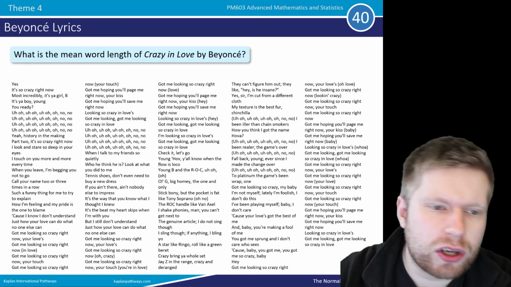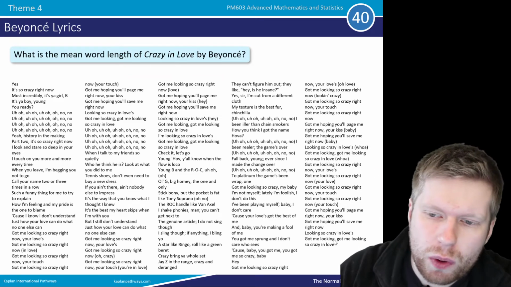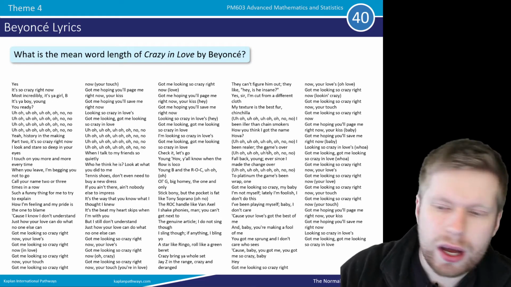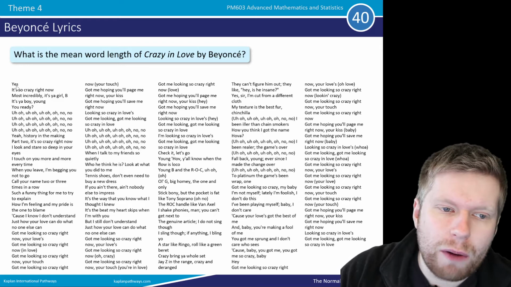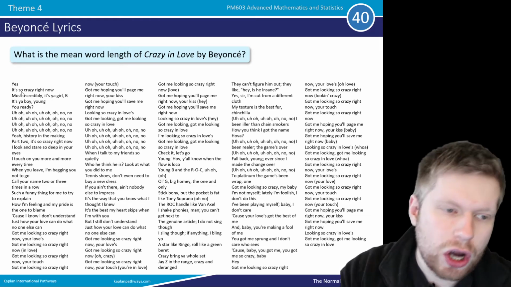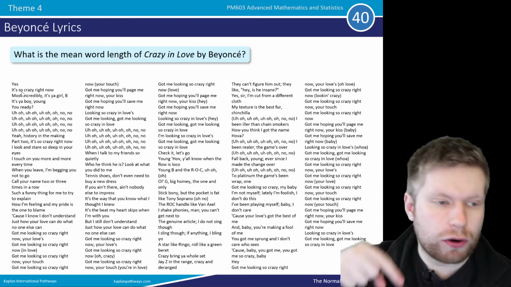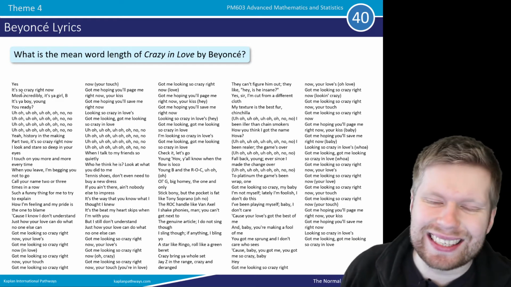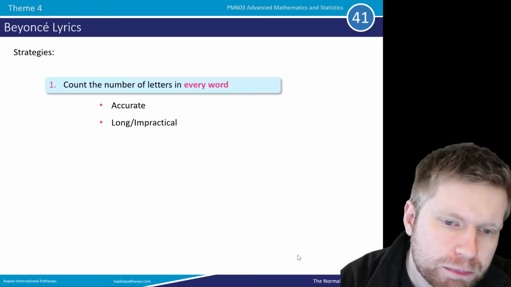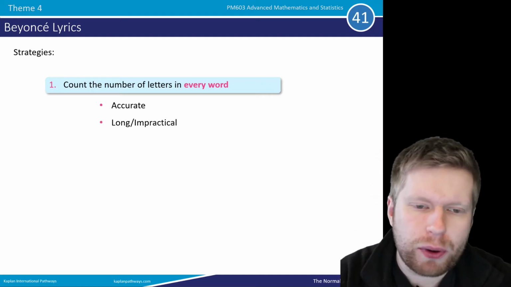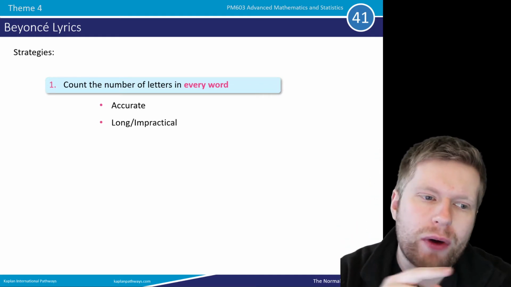I mean, you just think I've got to go through every single one of these words, and I don't know how many words there are in the song, but I'd imagine there's something like 200-300 words there, and I've got to go through, count the number of letters in every single word, write those numbers down, and at the end I've actually got to physically stick all those numbers in my calculator and take the average of them. Now that's going to just take forever, okay? So it's going to take a long time, it's impractical, but I'm aware it will be more accurate.